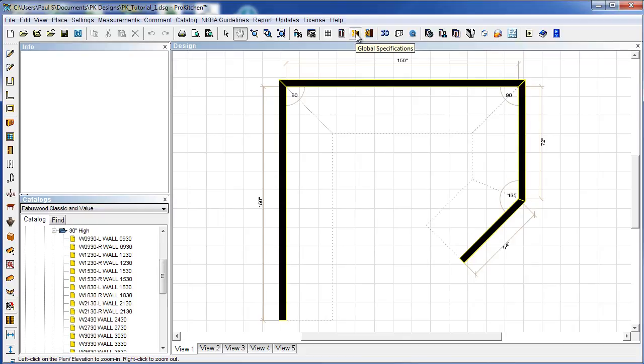So we've got global specs, then we've got elevation, we'll take a look at that later. 3D, we'll dive into that later. Isometric as well. 3D model browser, here you can go on to Google Warehouse, Trimble Warehouse online, and you can download images from there. Manufacturer report, customer report, multi-quote combined, we'll take a look at all those later. Email design, update catalogs, easy link, this is for your electronic ordering. Report a problem, got a button out here so when you do run across a problem you can report it easily to our support staff. Help button and video tutorials. So those are all those icons.